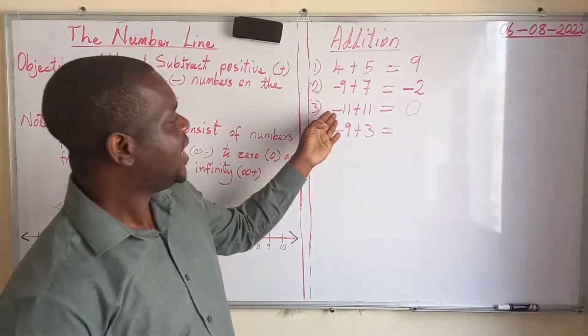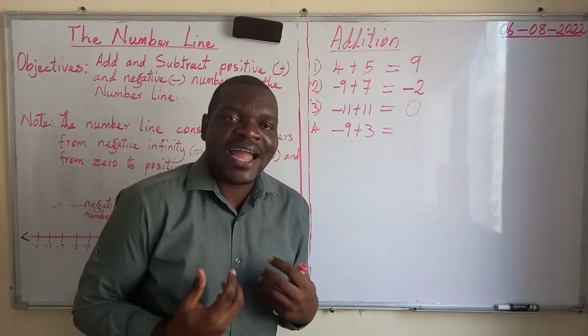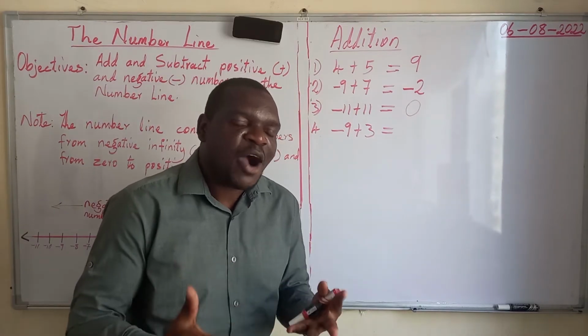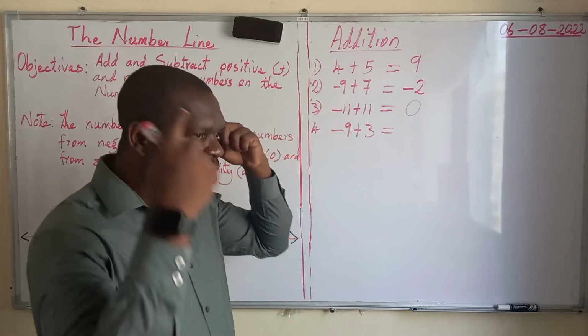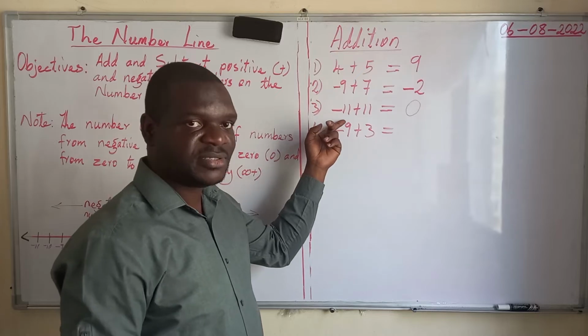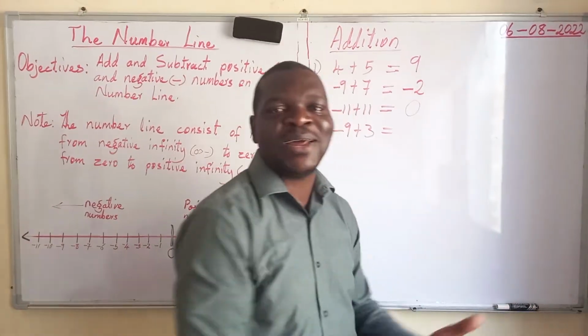Let's explain again. I am owing 11 items, and with me I have 11 items. How many will I actually have? It means first you think of what you are owing, which is 11, and what you have. I have 11. What do I do? I settle all that I'm owing.